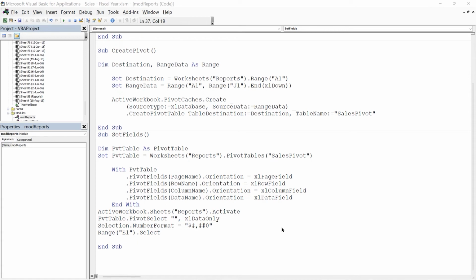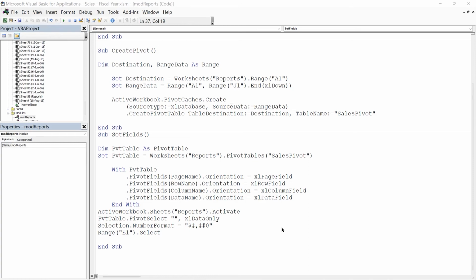Specifically, we're going to create code that will perform these steps when the user activates the display button on the form. We want it to hide the form, and whatever option is selected in the period frame will be evaluated, determining the month or the start date and end date of the pivot table report.